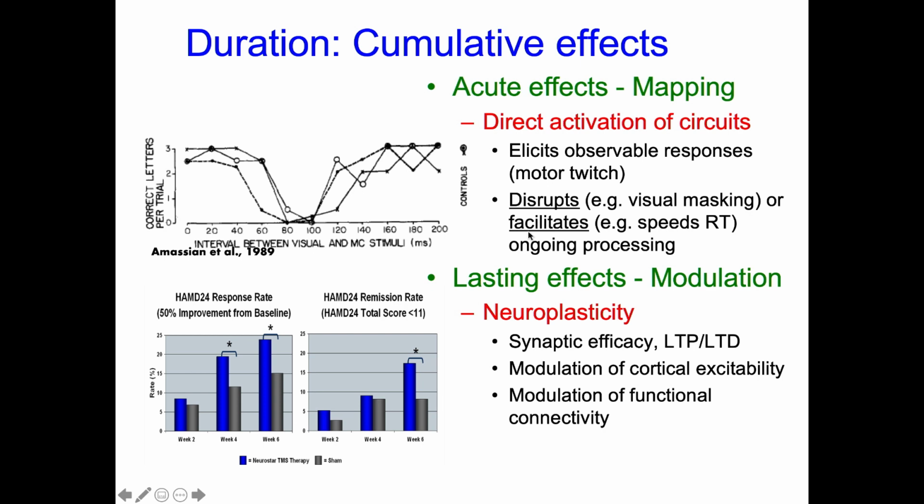These effects only last on the order of milliseconds to seconds. They're effects that are directly on the membranes, the electrophysiology of the brain, immediately. But if you keep stimulating, for instance for 10 minutes with, say, 10 hertz, as I showed you before, you can create lasting effects that go on after I turn off the TMS. So if I stimulate for around 10, 15, or 20 minutes with, say, 10 hertz, I create enhanced activity, say, in the motor cortex that lasts on the order of 20 minutes to an hour. And then it goes away.